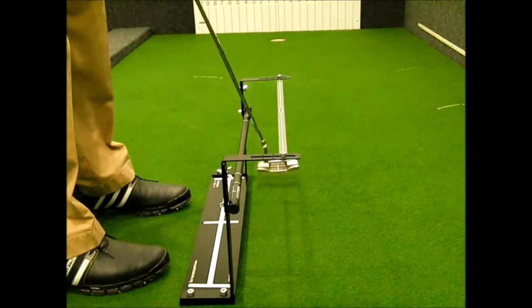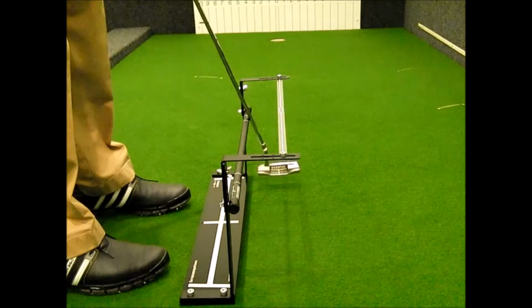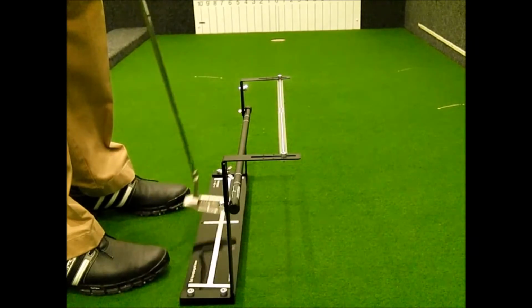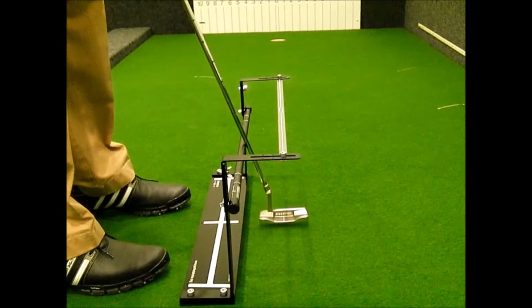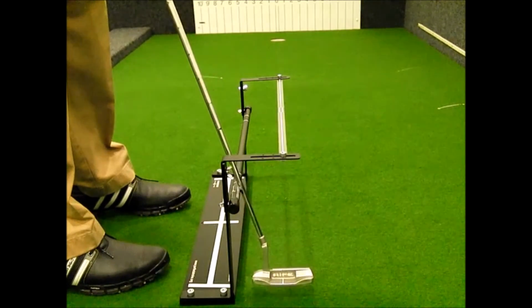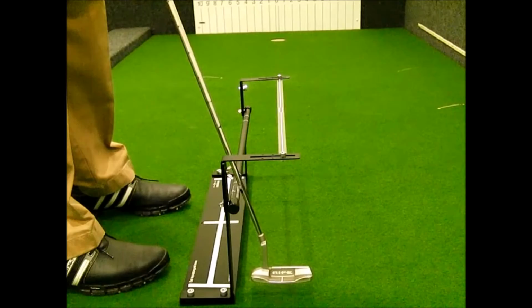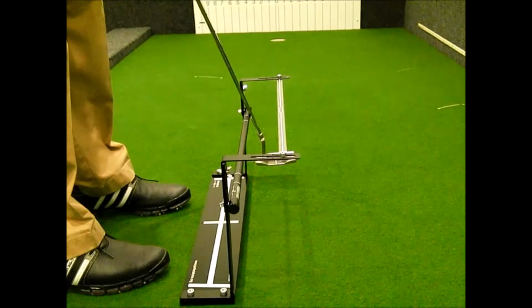You're also going to notice that the putter face will open a little bit in relation to the target on the backstroke, and then at the end of the forward stroke, it's going to face a little bit to the left. That's where we're going to use these little lines here as somewhat of an indicator of how much the putter face should be opening and closing during the stroke. So if I was to go as far back as this position here, we're going to be somewhere near matching that line on the base there. Putter head swung up into the inside, and then at the end of the forward stroke, it's going to swing up and to the inside again and somewhat match the line on the base.